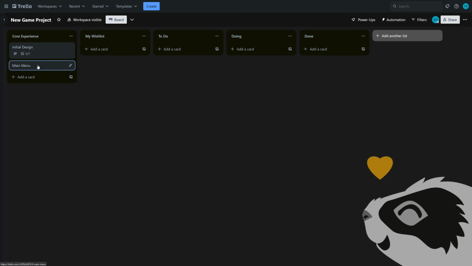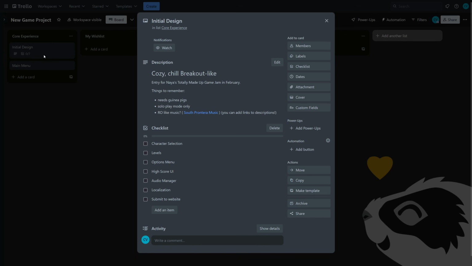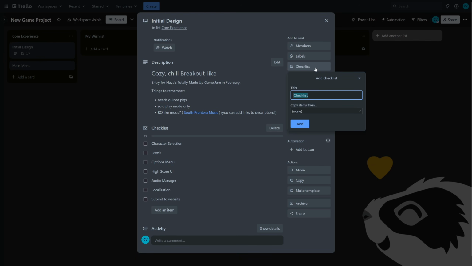Each card can have multiple checklists. Just click on the checklist again. But as soon as you have a first checklist on your board, you will get offered a drop-down of your lists you might want to copy. That's why it comes in handy to give your lists recognizable names.